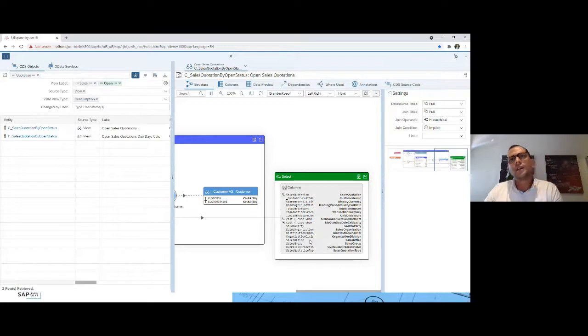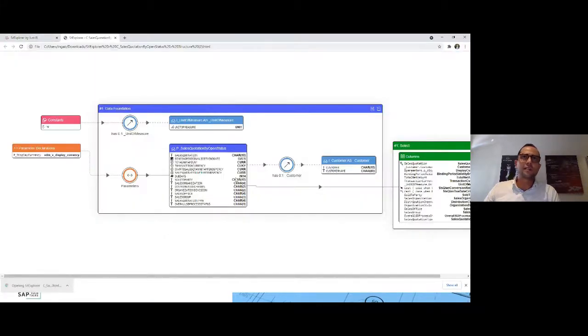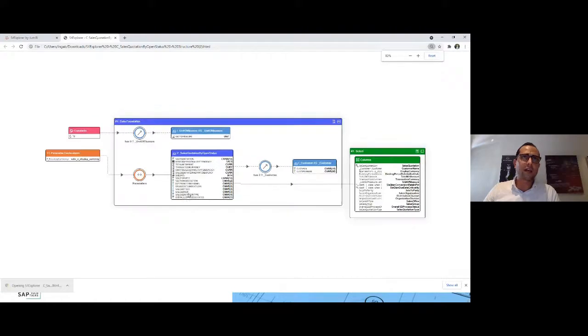This is the return. Now, once I found this and I want to share it with my development team, I can download this in HTML or SVG. SVG is to avoid image quality loss, but I can just export an HTML file, do a quick download. It opens here, and I can see I have it ready to share or attach in an email.